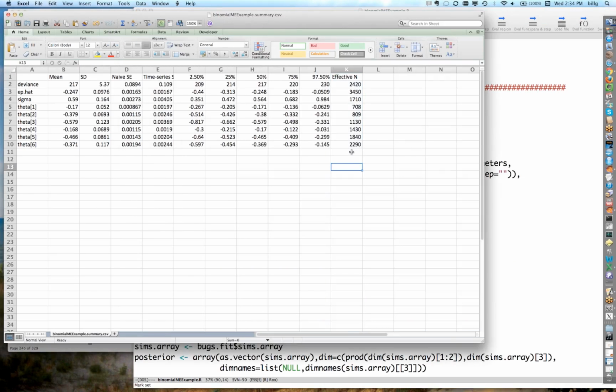So you can compare that to this. You can see there's certainly some autocorrelation reducing the effect of N compared to that 3,600. You can see some, like EP hat, is nearly equivalent to a set of independent samples, but some are less, the worst being a couple of the thetas here. None of them are awful. Again, if you wanted to make particularly precise inferences about tail probabilities, about the thetas, you probably want to run more so that you're well over 1,000, depending on how much precision you feel you need, but it's not too bad, particularly since we didn't see any convergence issues with any of these.